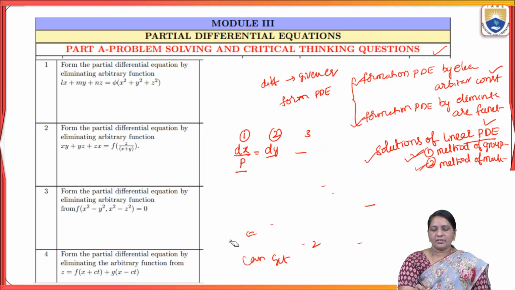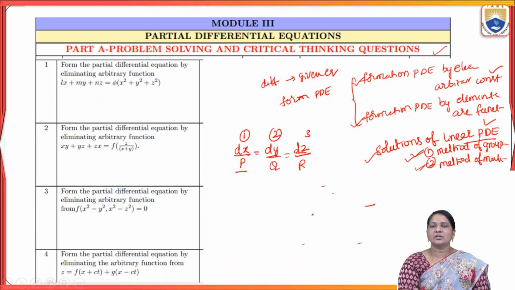In the method of multipliers, up to writing the auxiliary equation is as it is. There is no change for the method of grouping also, method of multipliers also. After taking the auxiliary equation, we have to check whether the set of equations is possible to get the solution by using the method of grouping. If it is possible to take the method of grouping, you will do that method only. Otherwise, we are going to move for multipliers.